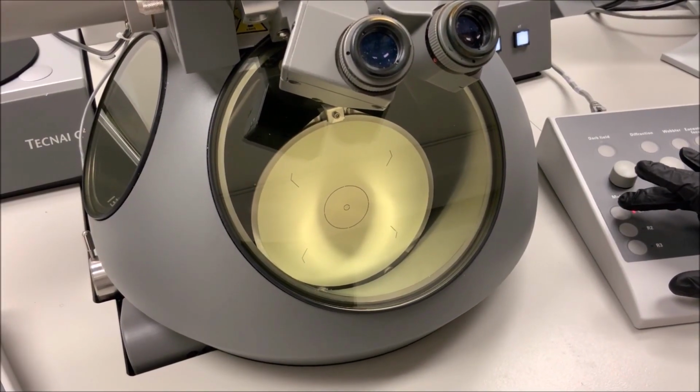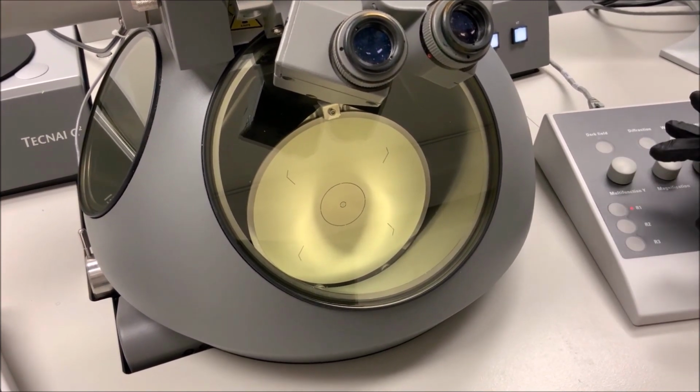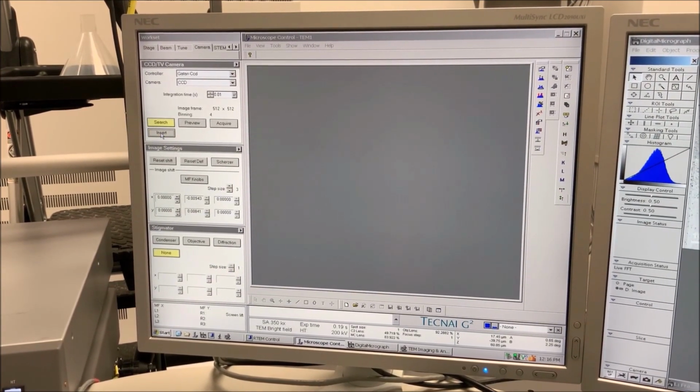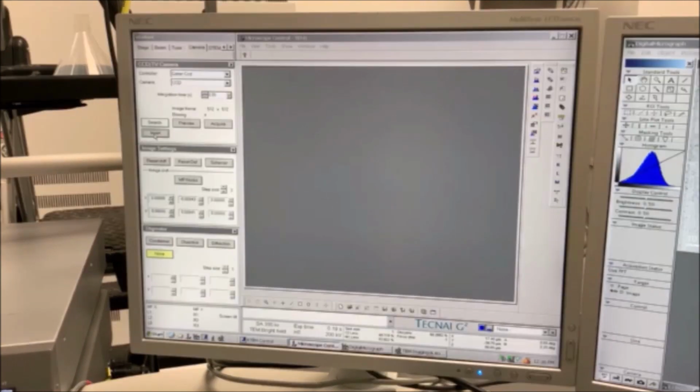When finished using the CCD camera, select the R1 button on the right-hand panel to lower the viewing screen. Then return to Microscope Control, navigate to the Camera tab, then to the CCD TV Camera Control panel and select Insert to retract the camera.